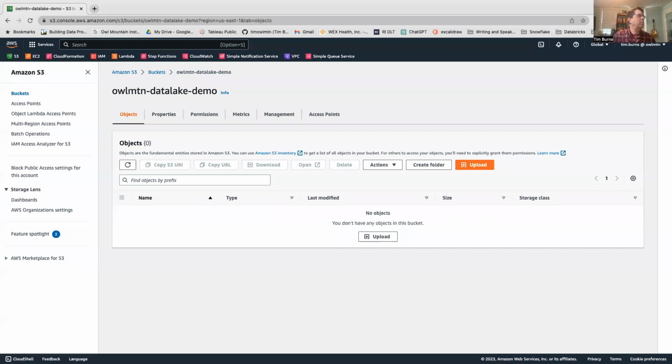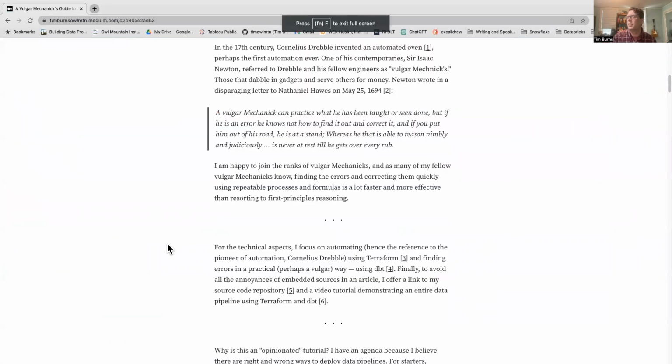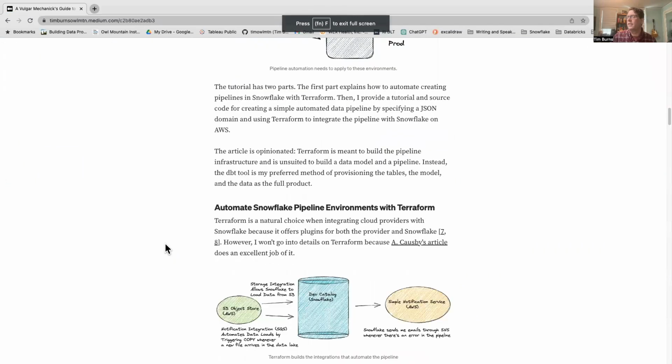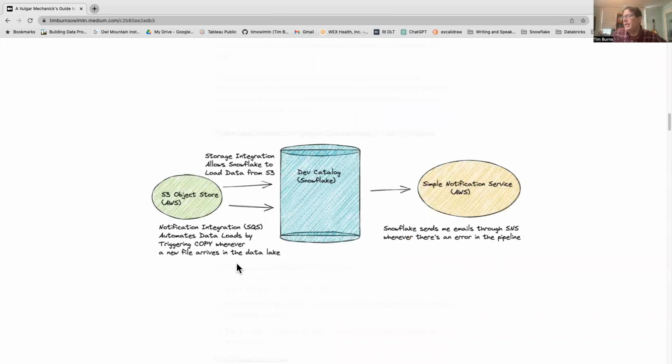Let's see, why don't I pull over my article here, and I'll show the diagram of what it is. So what we're doing here is we have a dev catalog database that I showed. We're taking the data from that S3 bucket that we created in our data lake, and we're going to load that via the storage integration into Snowflake.